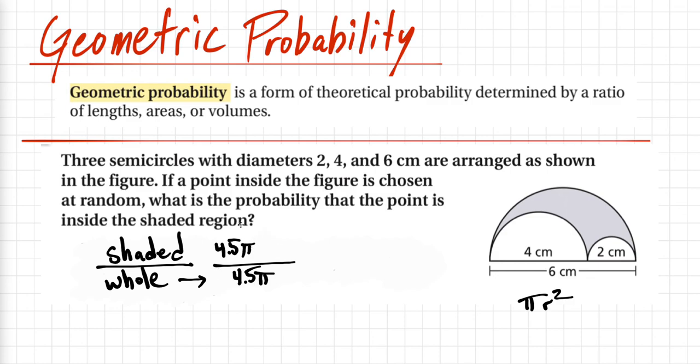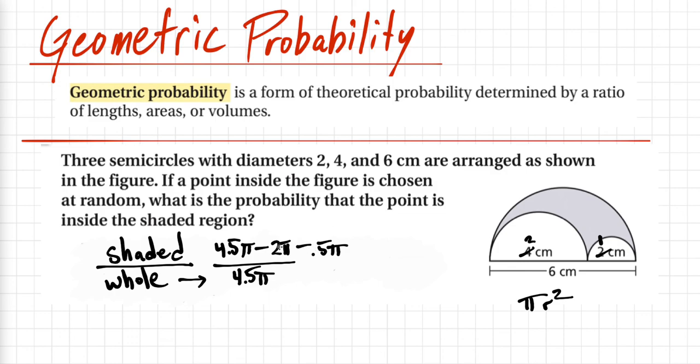So I'm going to take the big circle, 4.5 pi, and subtract this circle, which has a radius of 2. So this is pi times 2 squared, so 4 pi. Cut it in half, minus this little circle, which has a radius of 1. So that's pi times 1 squared, which is pi. And then take half of it. Because the radius is 1, when you square it, it's still 1, and then half.